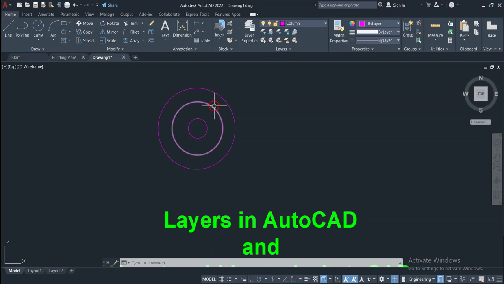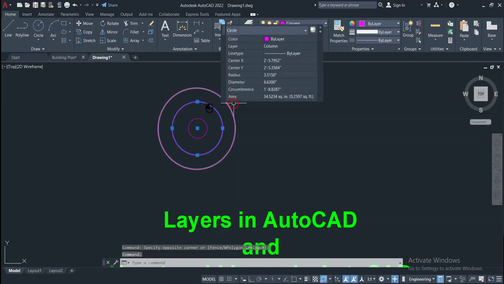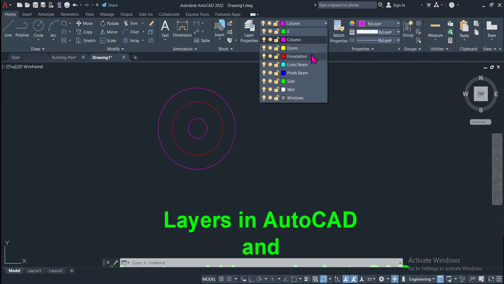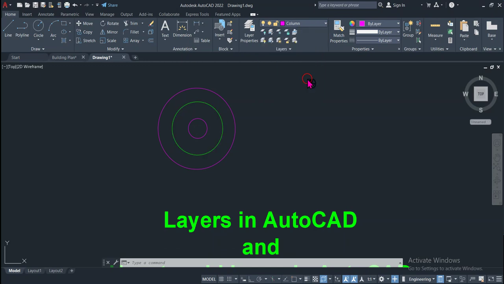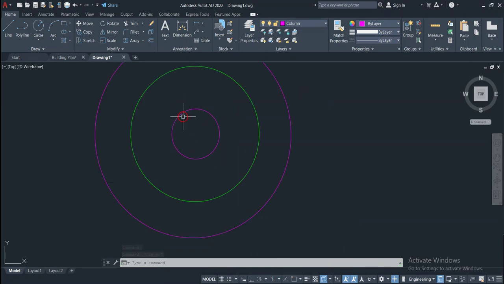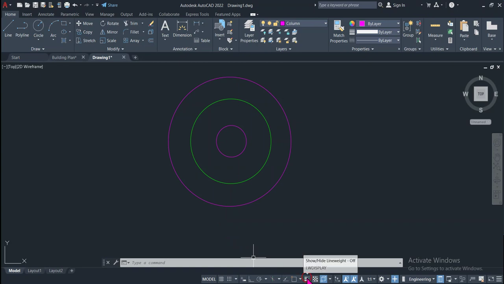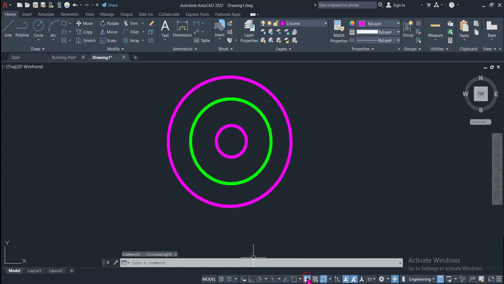I want to change the layer for the center circle from the column layer to the slab layer. As you can see, the color has been changed, and now I want to change the color of this. Now to activate the line width, you can clearly see now.